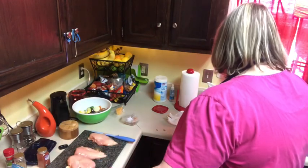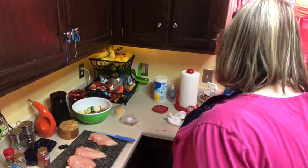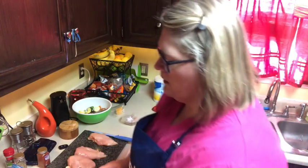And then we've got our spinach. So you can easily get fresh spinach, cook it in a skillet, season it, chop it up and put it in these. I had actually bought spinach a while back because I was supposed to be making this a couple of weeks ago and I just never did. And my spinach went bad because I had not used it.